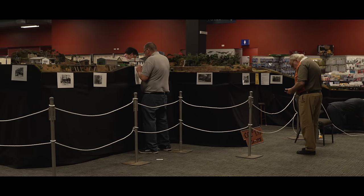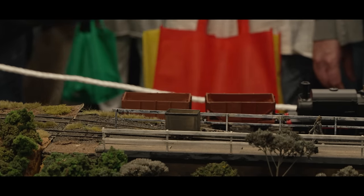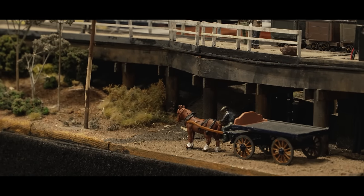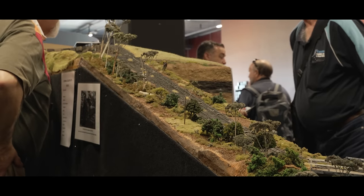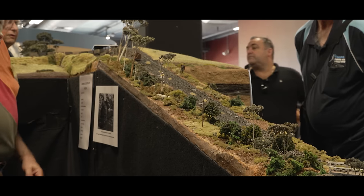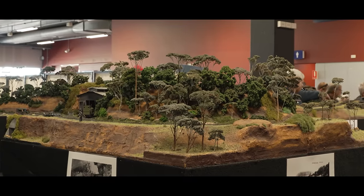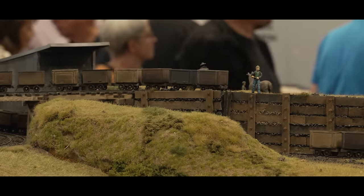Easily my favourite layout at the exhibition was Corrimal Colliery Incline, which is an O-scale New South Wales narrow and standard gauge railway. This model displays the operation of a 2-foot gauge, self-acting, continuous rope incline and mine tramway used at the Corrimal Colliery near Wollongong from 1906 to 1955. The model transports real coal from the underground at the mine to the incline top and down the incline. The model period is set between 1924 and 1928.